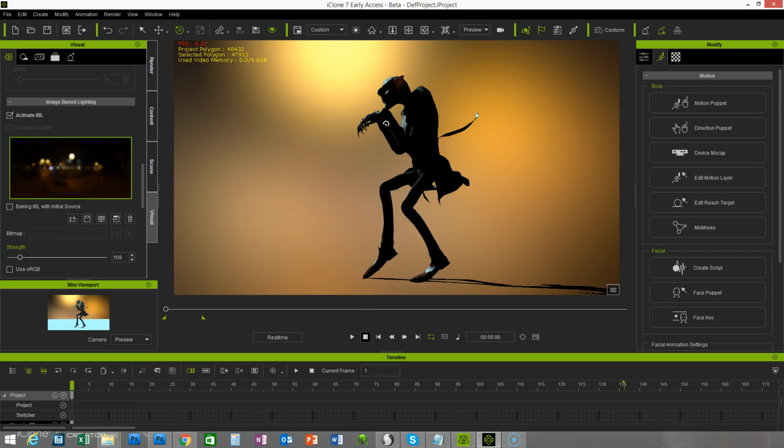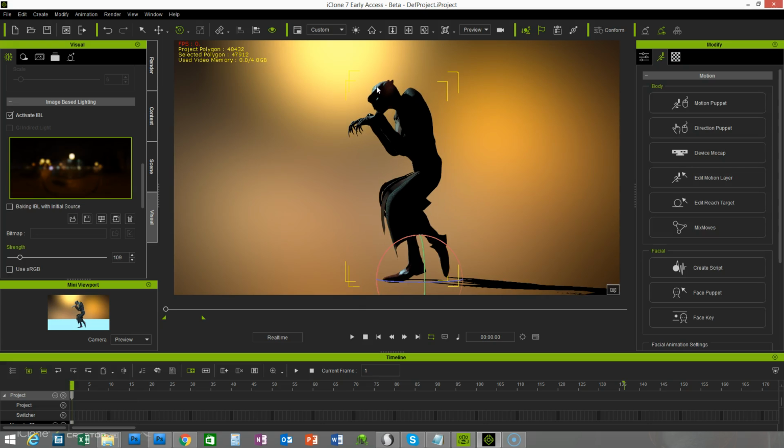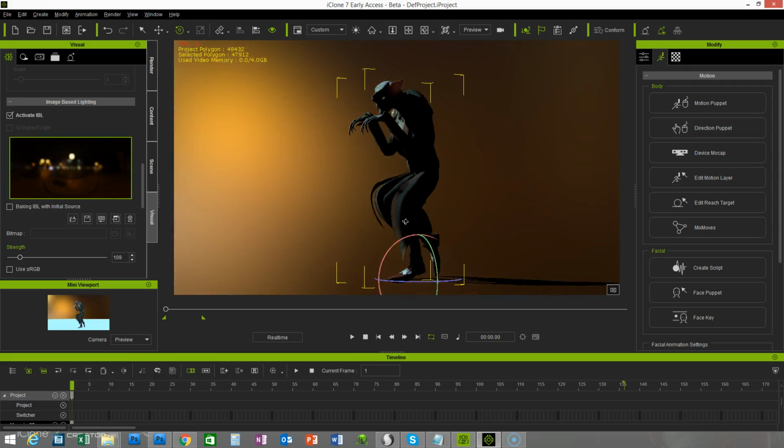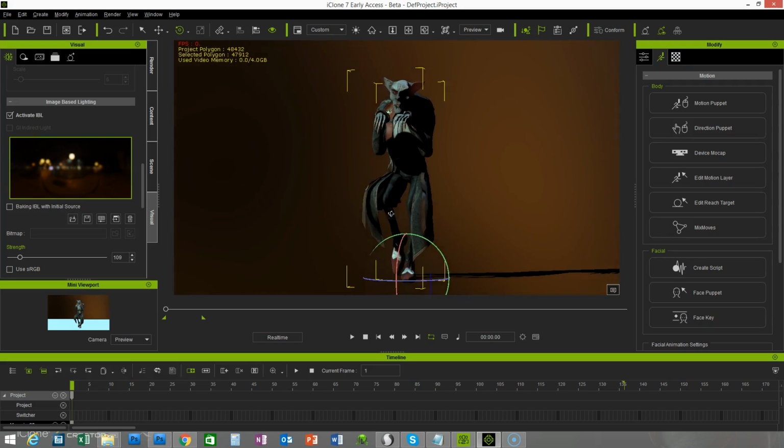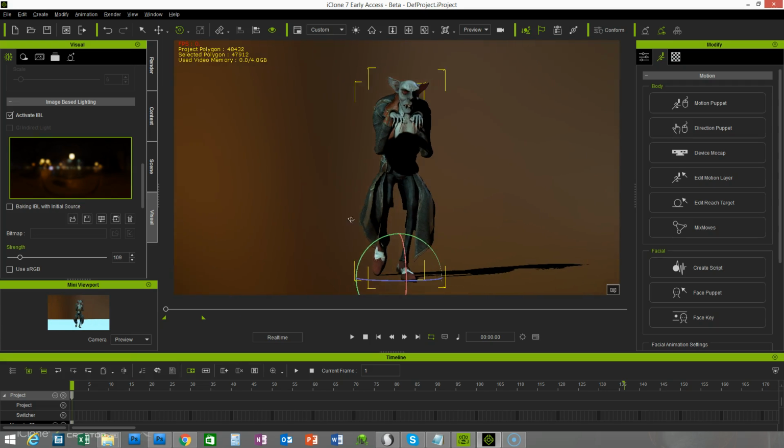And look how beautiful the reflection here on the skin. So you just see the silhouette, but also have an impression of the skin reflection here. It's really beautiful what the PBR feature does in iClone as well as in Character Creator.